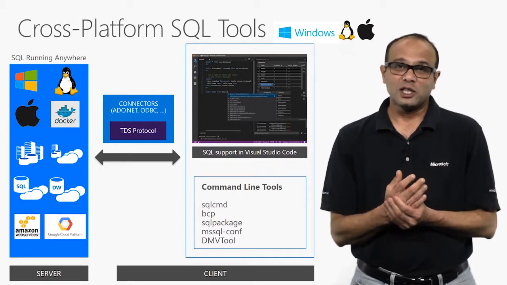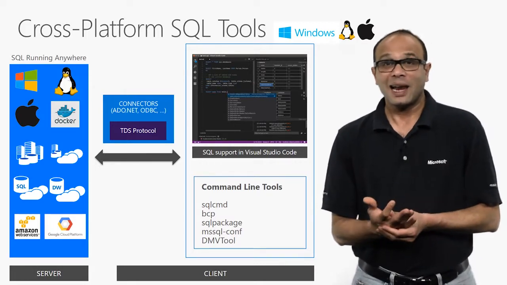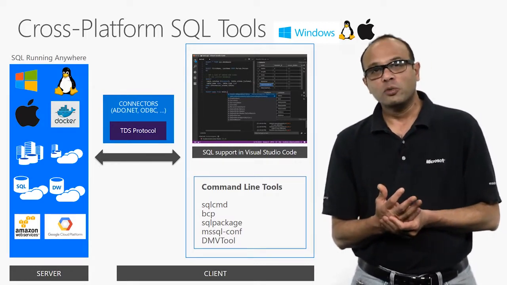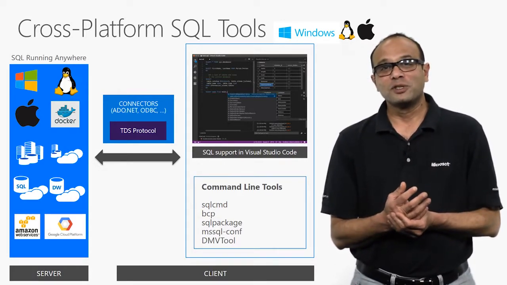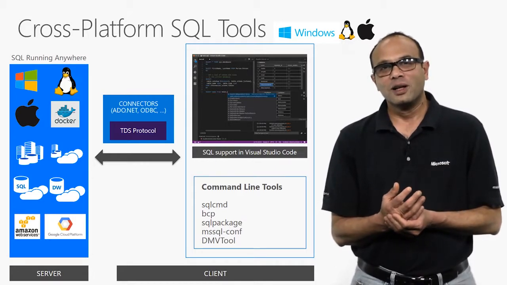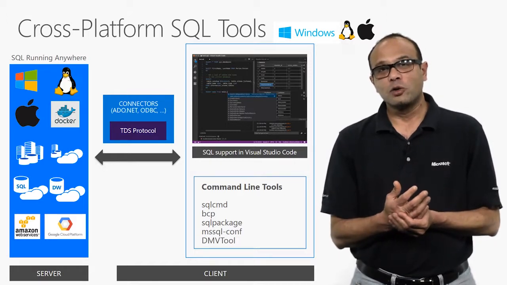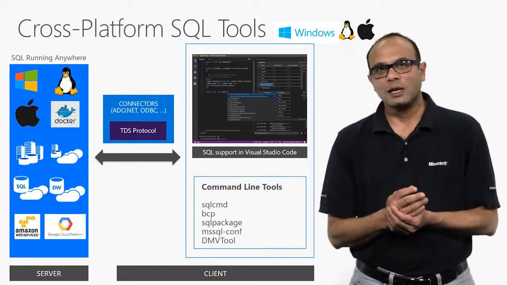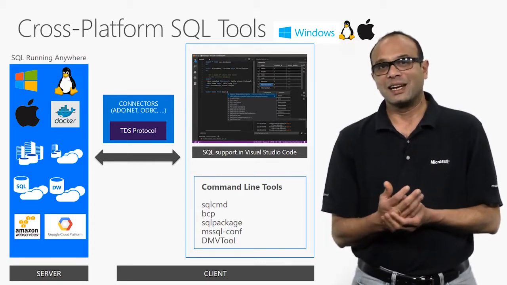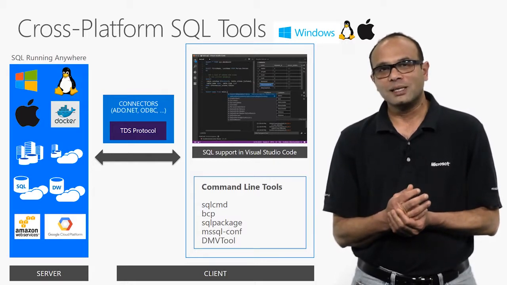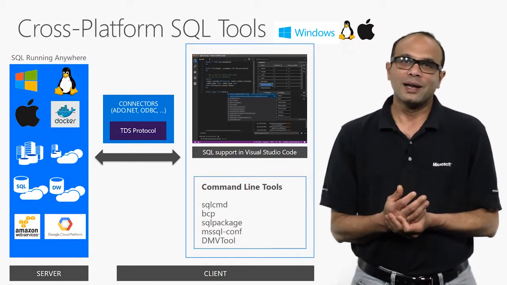Same picture, and in this picture, the left-hand side, the server, stays the same as before. And we've expanded the right-hand side, the client side of things, to add new cross-platform tools to our existing SQL tools portfolio. Today, we are excited to announce support for SQL in Visual Studio Code. You can install the free MS SQL extension from the VS Code Marketplace. You can use it to connect to SQL running anywhere, including SQL on Linux. You can get beautiful language service features, such as IntelliSense and keyword completion, while you type your T-SQL queries. And then you can just run your queries to see results, all within Visual Studio Code on Linux, Mac, and Windows.